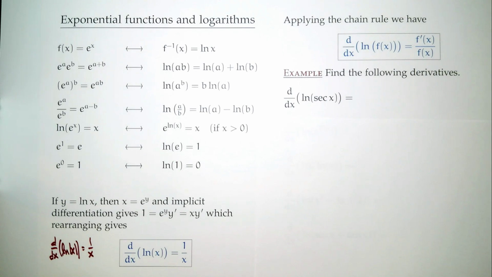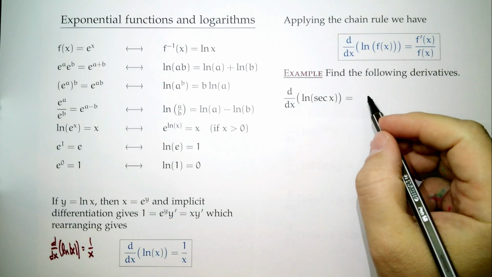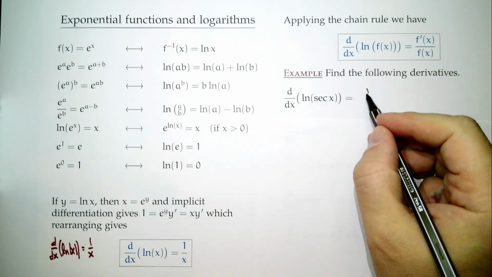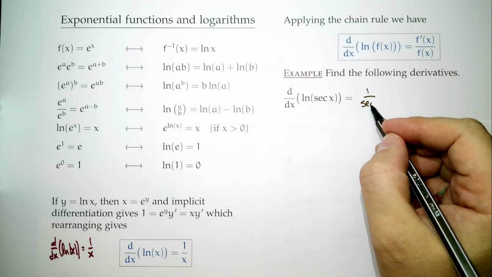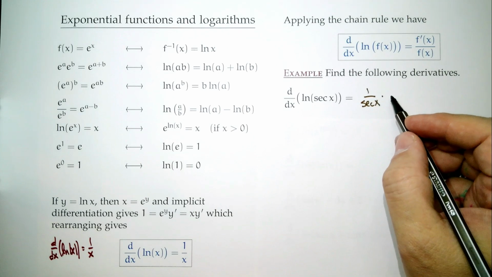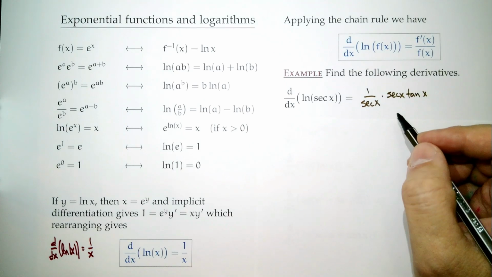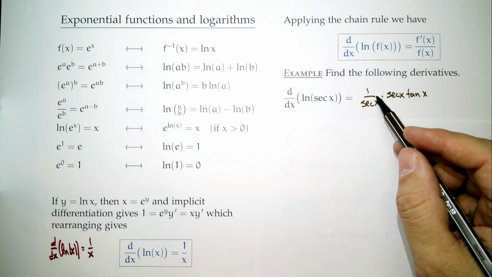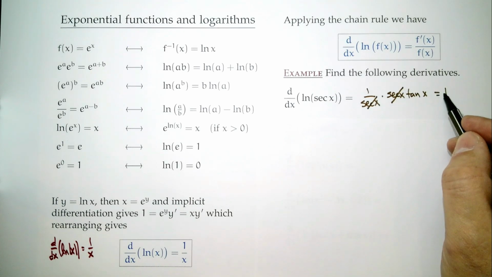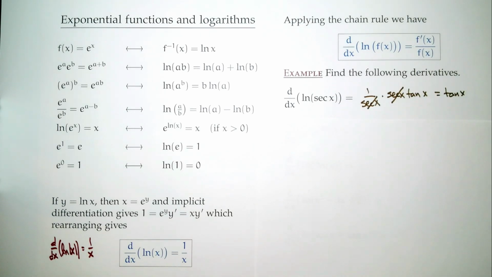So let's take some derivatives here. Log of secant of x. What does that become? What's the rule? Well, 1 over the inside, which is secant of x, times the derivative of the inside, which is secant times tangent. And what do you notice? Secants cancel out. You just end up with tangent. Now that's kind of nice. Probably wouldn't have guessed that if you take the log of secant and take its derivative, you'd end up with tangent. Huh, interesting.